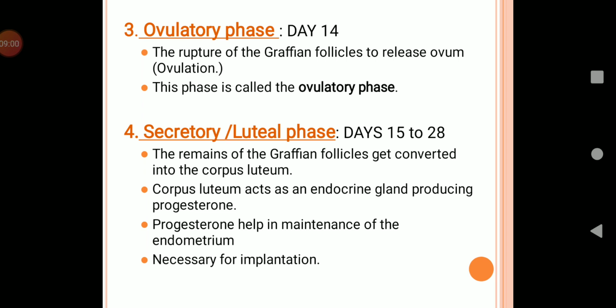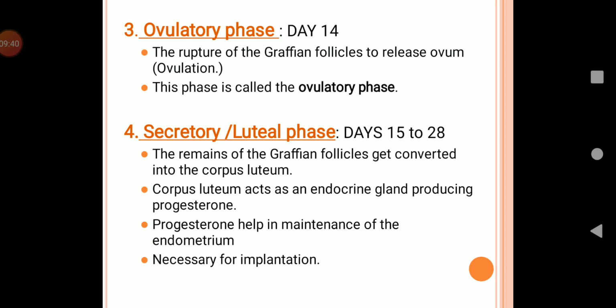In the ovary, that is after ovulation, the ruptured follicle develops into corpus luteum. After the discharge of ovum, the remaining cells of the Graafian follicle together form the corpus luteum. It acts as temporary endocrine gland which secretes progesterone. Now progesterone secretion is under the influence of the luteinizing hormone. Progesterone is a hormone which helps in maintaining the thickness of the endometrium. So it is called pregnancy hormone.